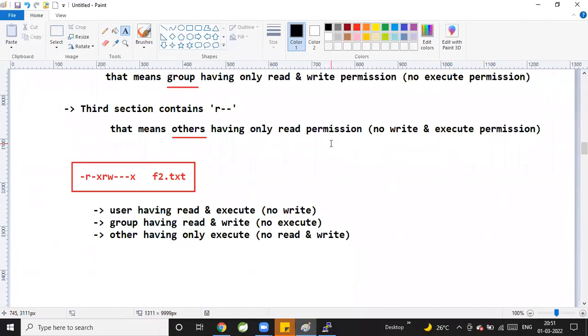R-X: W missing, no write permission. Second segment, RW-: R is there, W is there, X is not there, no execute. Third segment, --X: R and W are not there, only execute is there. Like that, you need to understand file permissions. Understood?